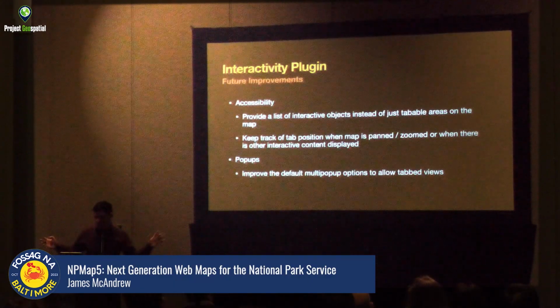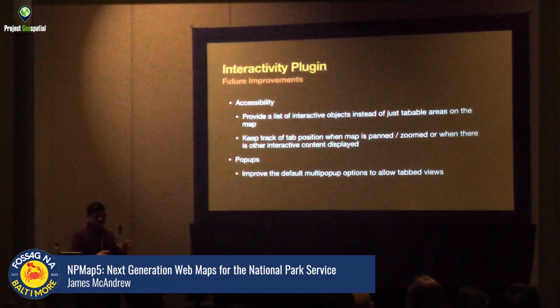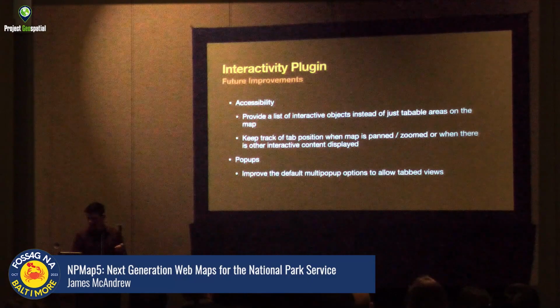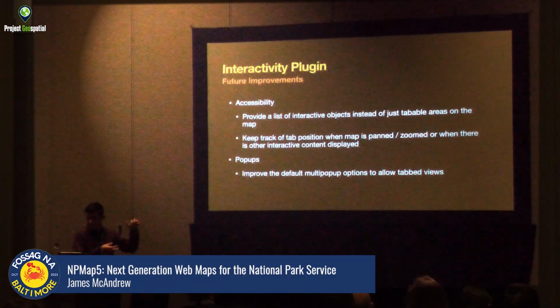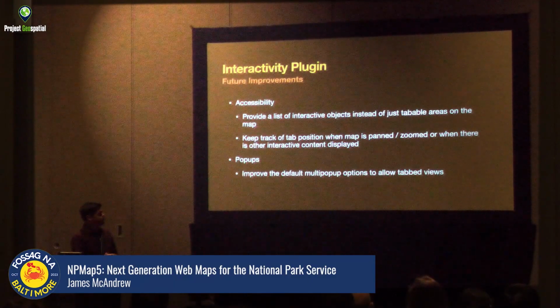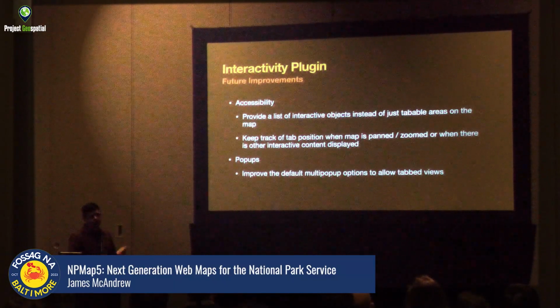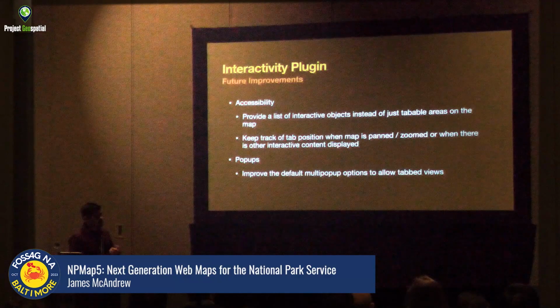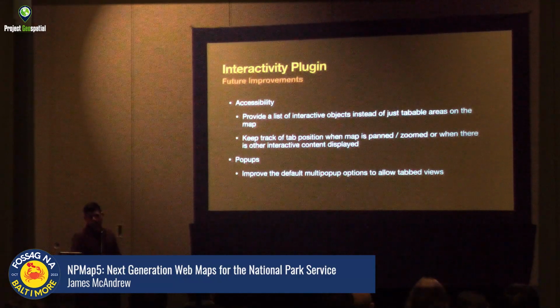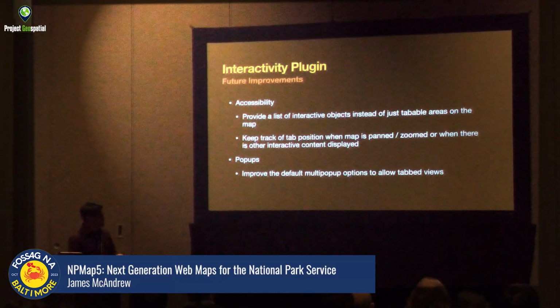So that's how we make our pop-ups. But there's a lot that needs to be done to make these better. I think I mentioned with the accessibility, we were thinking just having a list there of the tabbable areas that you can go through that's drawn in the DOM. You can sort, you could use other tools, just because tabbing through a map of 430 things is excessive.